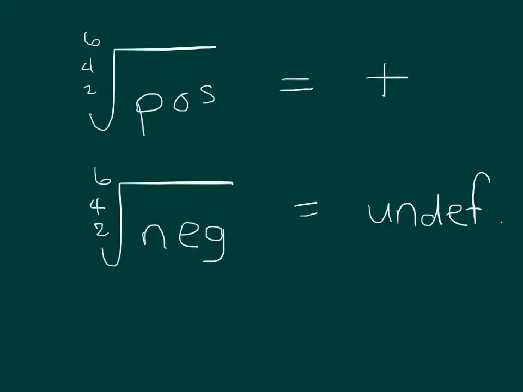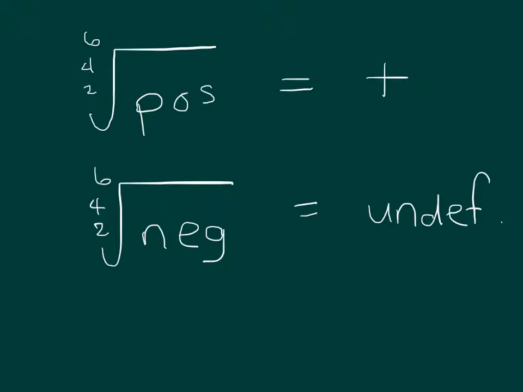This video is a summary of all the conventions that need to be noted and understood when solving exponential equations. To start off, let's see what happens to the square roots, or the fourth roots, or the sixth roots, or in fact any even root of a positive number. Well, the square root of a positive number will always be positive. Likewise for the fourth root or the sixth root or any even root.